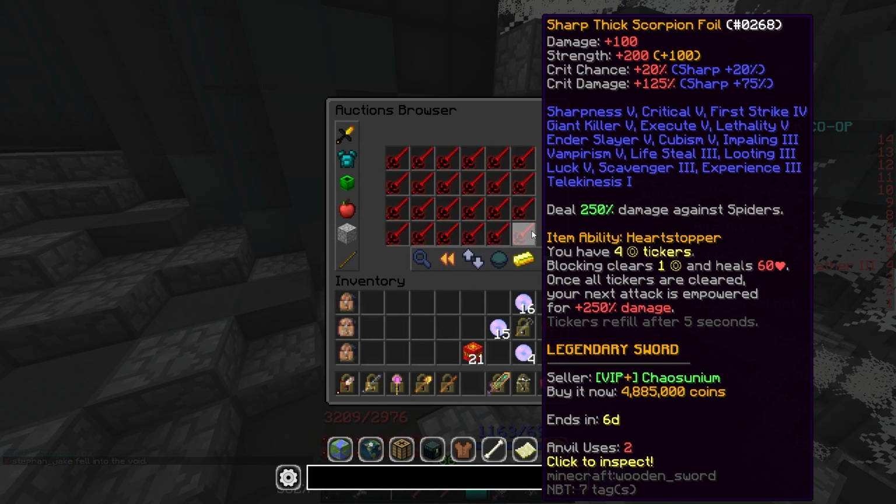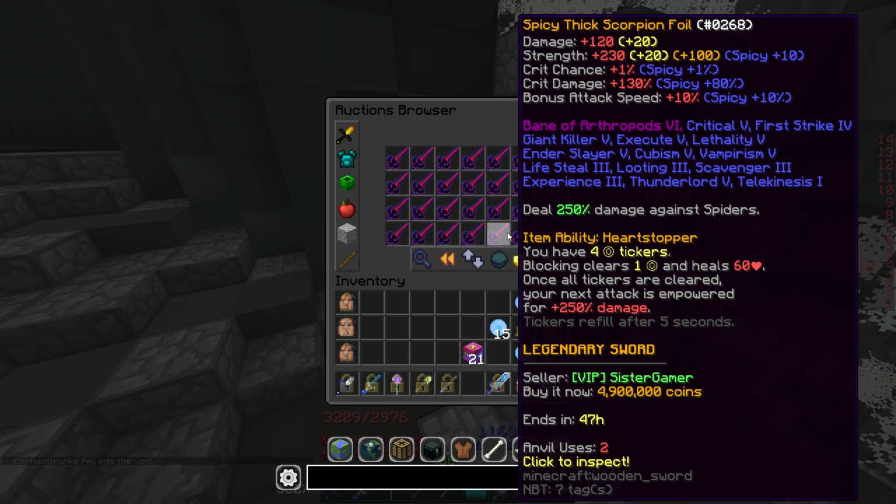The best sword for slaying spiders is going to undoubtedly be the Scorpion Foil. This is because it deals 250% extra damage against spiders, which is absolutely ridiculous. Make sure you put the wooden singularity on this sword so it becomes the thick Scorpion Foil. And apply hot potato books. Obviously that sword doesn't have hot potato books, this one does.